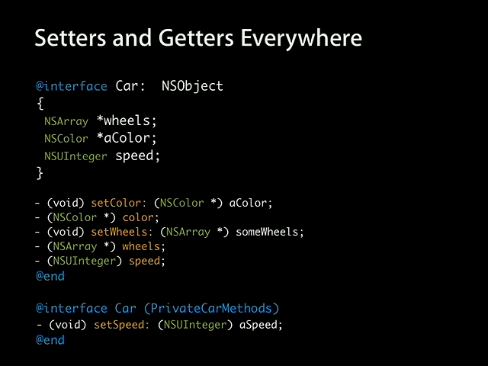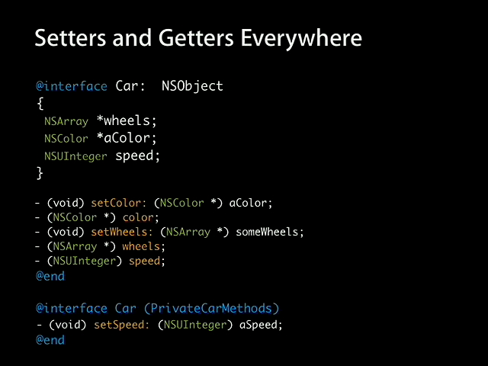So in Objective-C, as you saw with the code Michael was working with there, setters, getters everywhere. I mean, in Objective-C, you have this standard pattern of setters and getters that are used to set the state and get the state from objects. I mean, you see it throughout model objects.